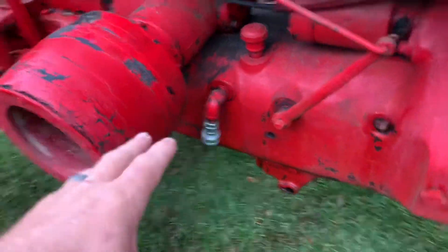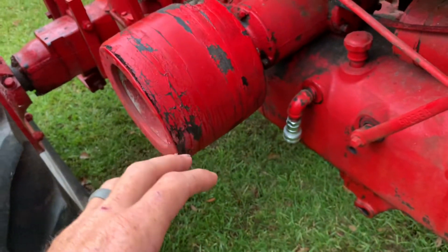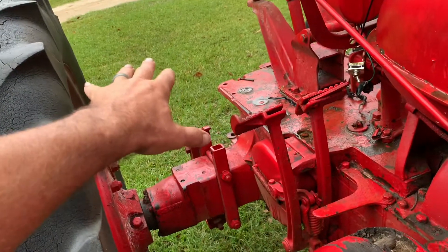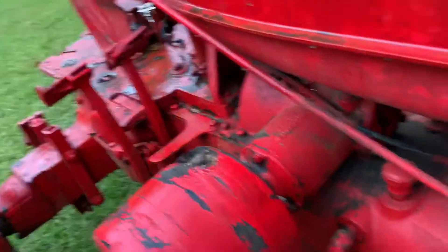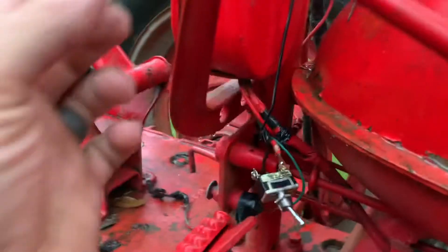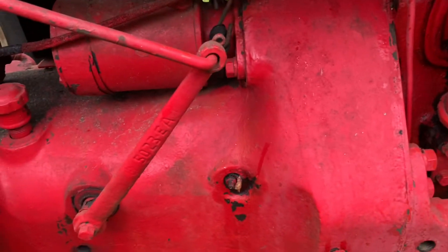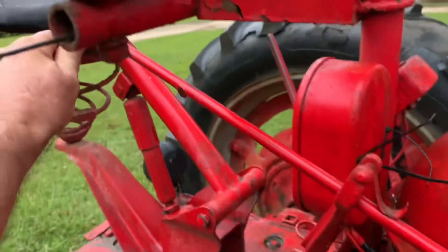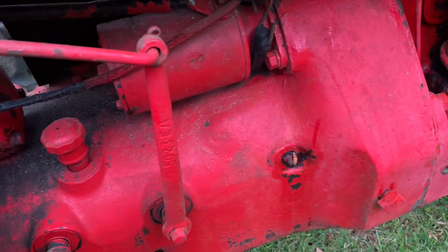That said, you can go to any one of those three that you want for your pressure-up. All you have is a gravity-down, which is fine with a box blade. So you can put hydraulic fluid to your box blade, pick it up, turn around, do whatever, set it back down. You've got this little detent right there — that catch. Right now your pump is not pumping in that position. If you want to pick up, simply pull this up to you — that pulls this and gives pressure out.